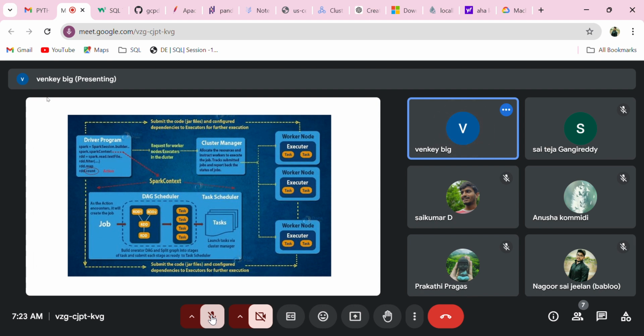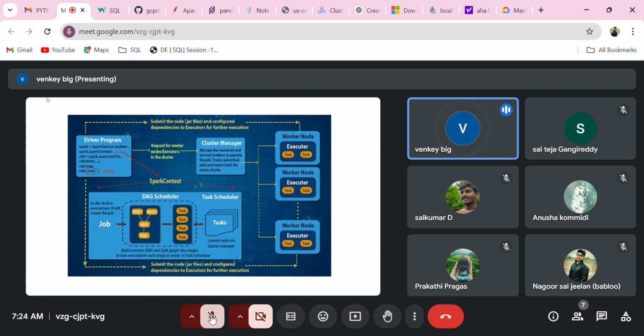Inside the DAG, we have the graph of all the transformations that we have written. First we have written a filter, then a join, then a case when, and then a write.